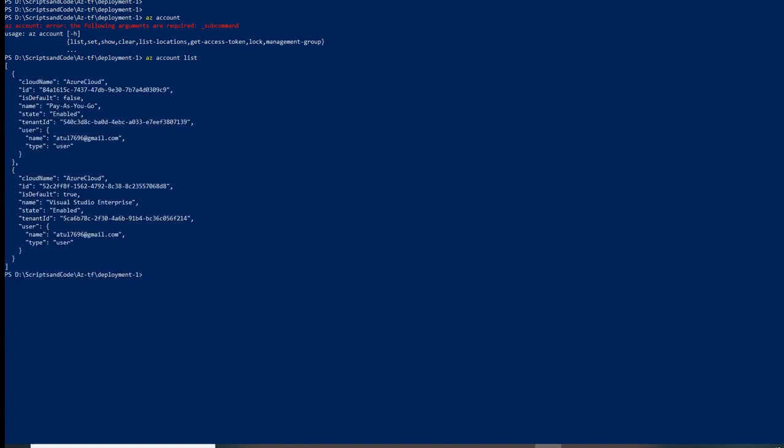We should be logging in via the Azure portal, and there should be commands accessible from Azure CLI. So I have a system where I have Azure CLI installed on it. If you could see, Azure account list, so it says you can just list it, and I have two subscriptions that you could see.